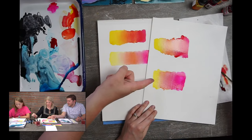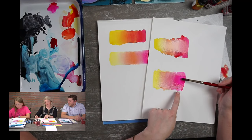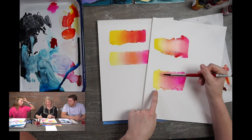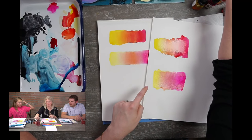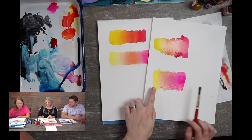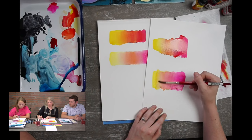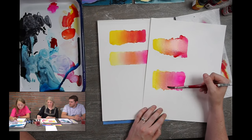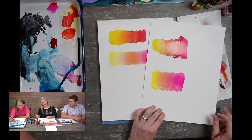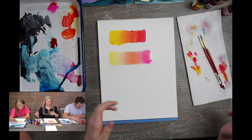I'm so afraid of getting yellow over here. So what you don't want to do is pick up some pink and then bring it over here and try to swoosh this yellow. You've got to rinse your brush in between. The ones on the opposite side can't touch each other, but with a damp brush, you can go in and start to mix it and bring it across. See? Wonderful. Thank you. Okay.